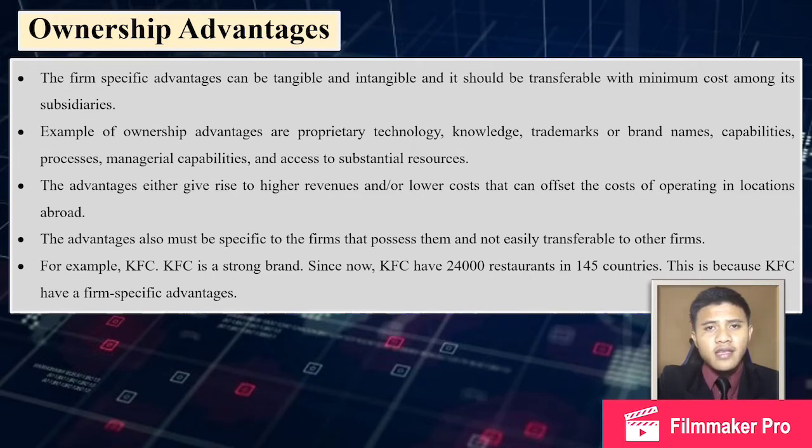Examples of ownership advantages are proprietary technology, knowledge, trademarks or brand names, capabilities, processes, managerial capabilities, and access to substantial resources. Firms must enjoy advantages sufficient to offset the costs they will incur if they establish their operations abroad. The advantages either give rise to higher revenues or lower costs that can offset the cost of operating in locations abroad. The advantages also must be specific to the firms that possess them and not easily transferable to other firms.